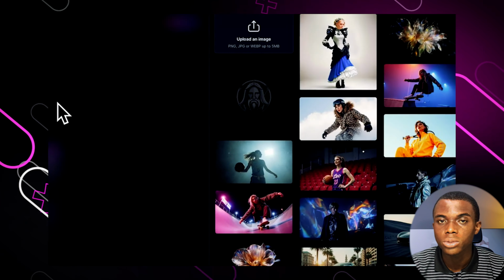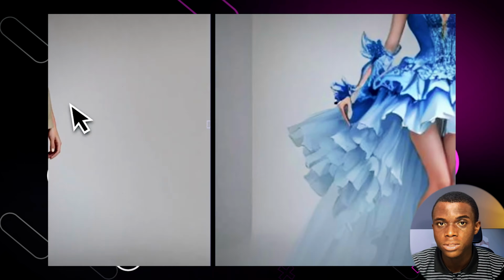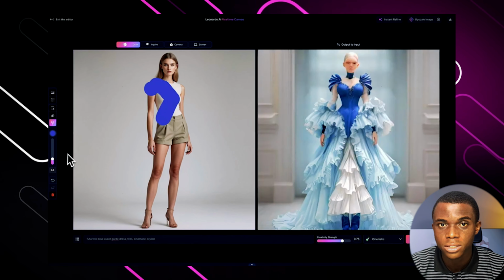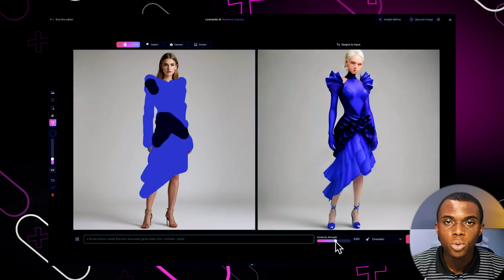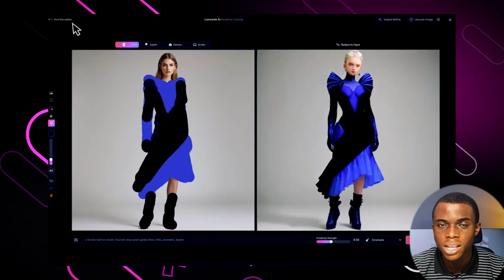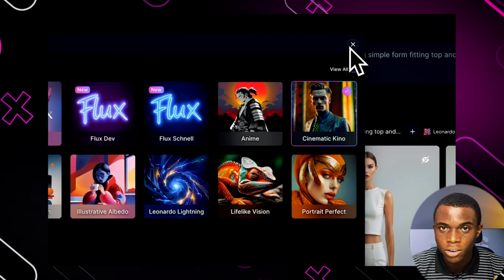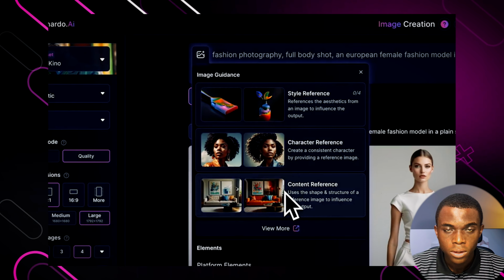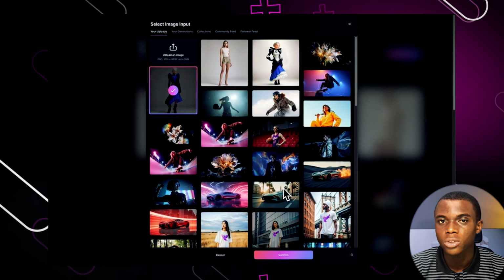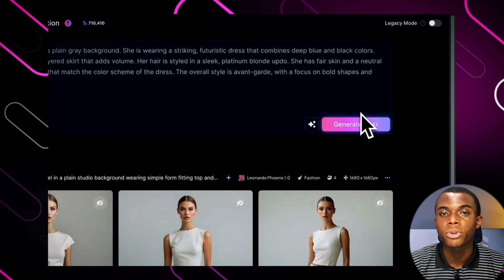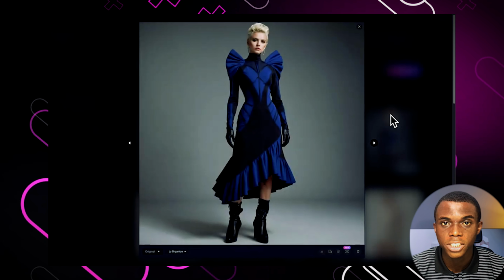Now the next tool is called Leonardo AI. It's a creative tool that helps content creators, artists, and also game developers to come up with realistic looking images and videos. You just type in what you want, like a scene, a character, or a concept. And Leonardo AI will quickly generate great looking images and videos. So whether you are creating an artwork for a video, or just coming up with a stunning design, or you just want to bring your ideas to life, this AI tool makes the process very easy and efficient.